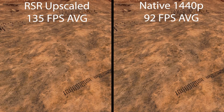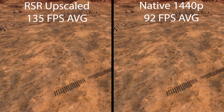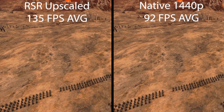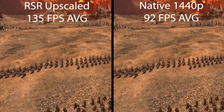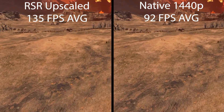Hello and welcome back, folks. Heir of Carthage here, and I have something interesting for you. Yesterday, AMD released a new Radeon video driver that included a new tool called Radeon Super Resolution, which is basically a way in every game to upscale a game and try to get better frame rate performance, and I tested it.